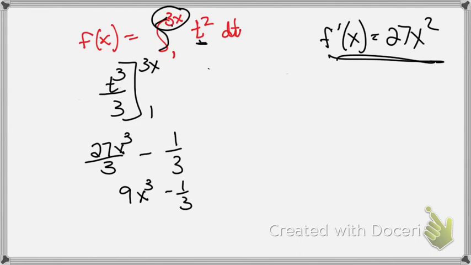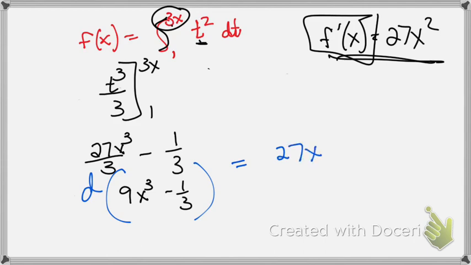That's just the integral. My question is, what's the derivative of this integral? So if I change this so that now I need to get the derivative of this, okay, now the derivative of that would be 27x squared, and the derivative of a constant is 0. Notice, same answer. So if you're asked to do the derivative of an integral, the shortcut is they basically undo each other, but you have to also multiply by that 3x.